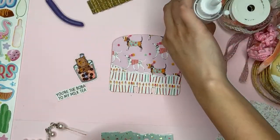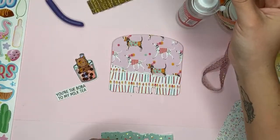Add some glue here. Thanks, Poochie. Thanks, Pom.